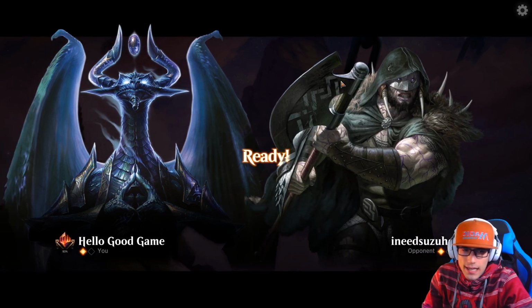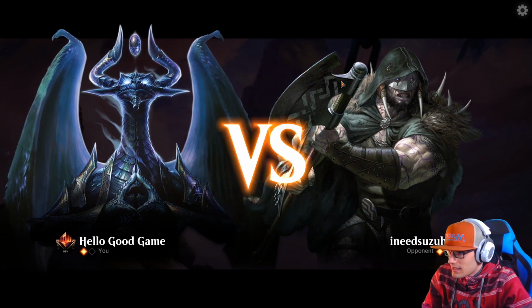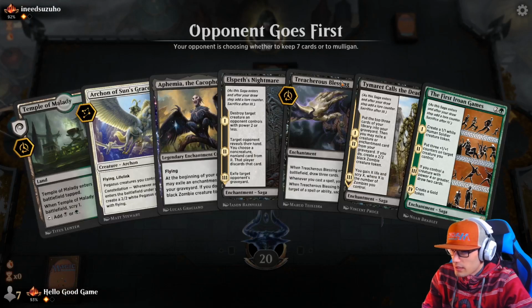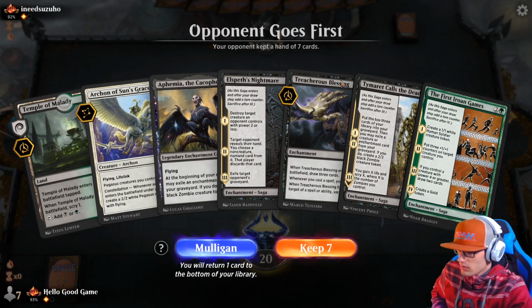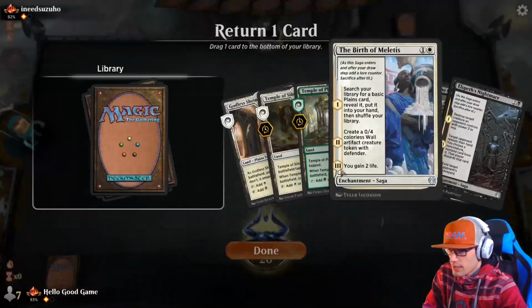I don't think he's seen our Calix. I don't think he's even seen our ECD. So all things considered, I'm feeling pretty confident. I think our opponent's on the play. And what's up with this land? We cannot get a hand with decent land. We're going to keep this.